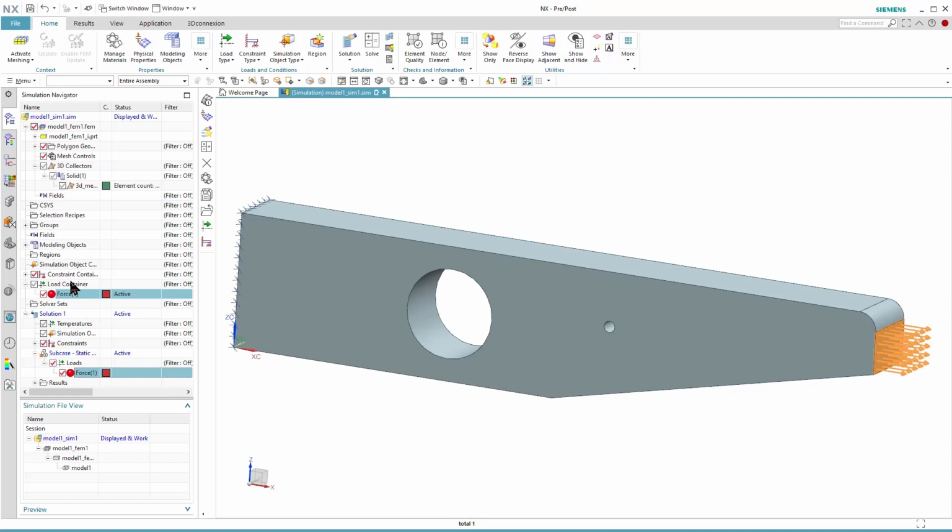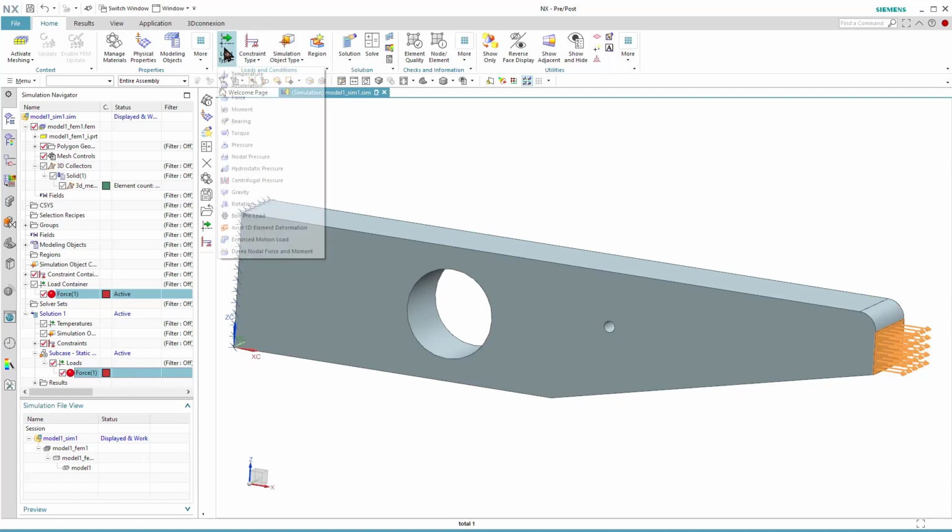Now that's how it works with the load container and case. Here in the load container is the definition, and here in the subcase area it's the application of it.